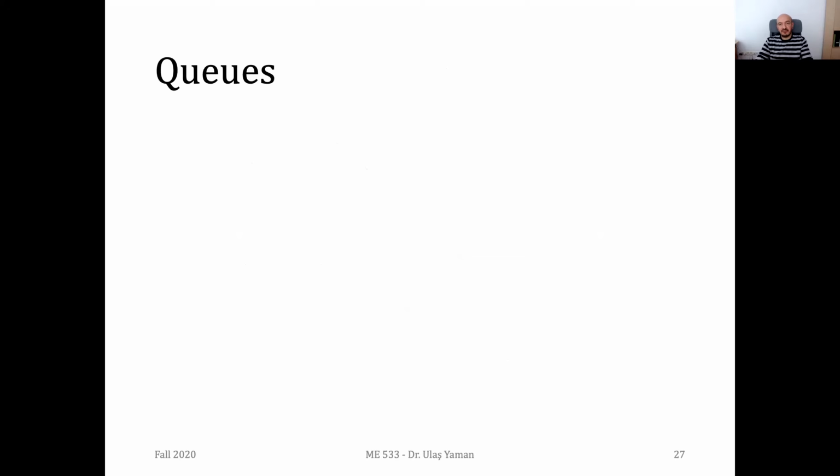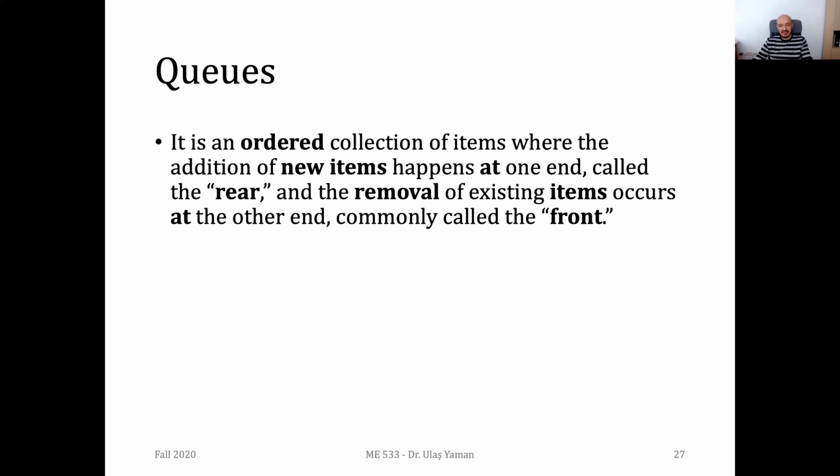This is the second type of linear data structure we are going to cover in this chapter: queues. And again, it's linear, and this time we are not just working on the top. We can also add some items from the front, but the removed items will be the ones at the back side, which were put first into the queue. So we can say that this is a first in, first out type of data structure.